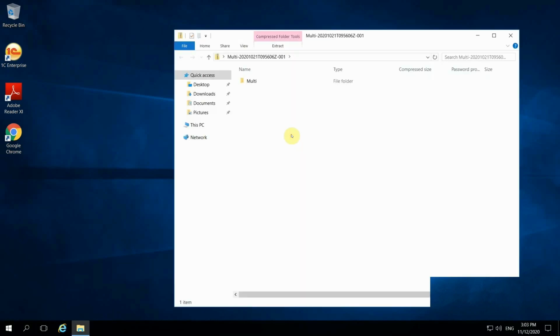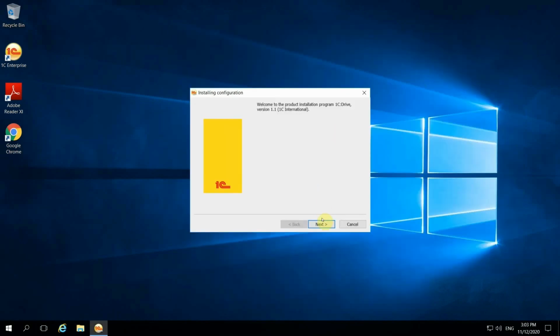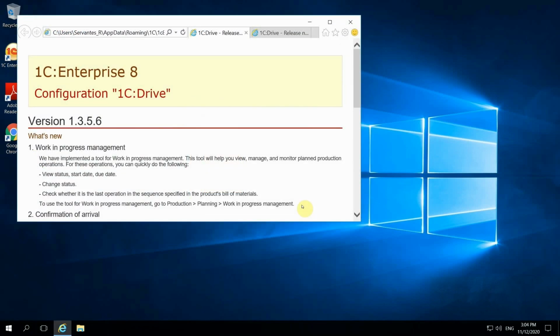Let's go to the setup folder and launch the exe file. And we're gonna click next, and here's the path to template directory, which is where all the templates are installed by default. So keep that in mind as we'll need it in further steps. Now let's click next, and let's click finish. So after the installation is finished, the system will pop up a release note. It's a page where you can read about the latest improvements to OneC.